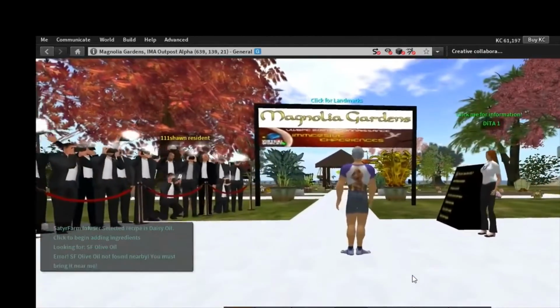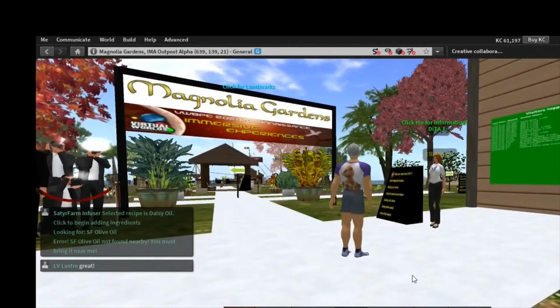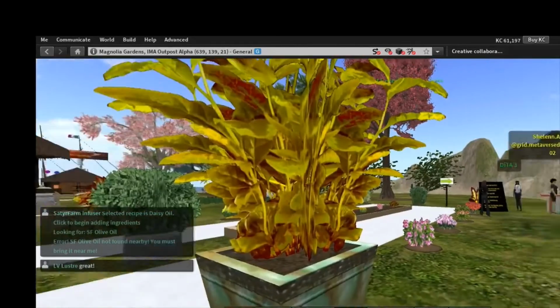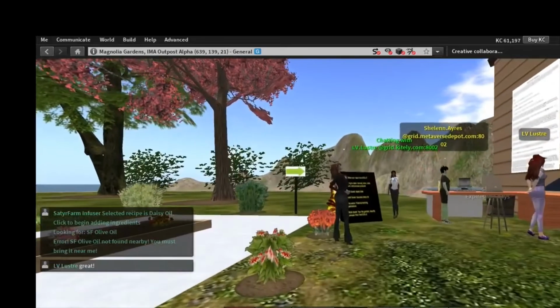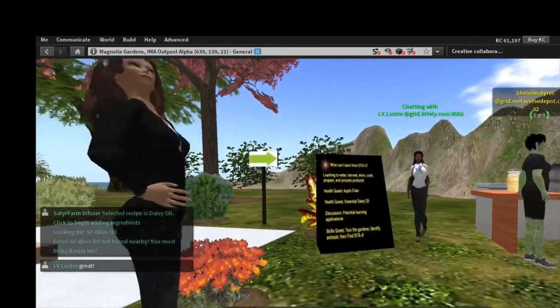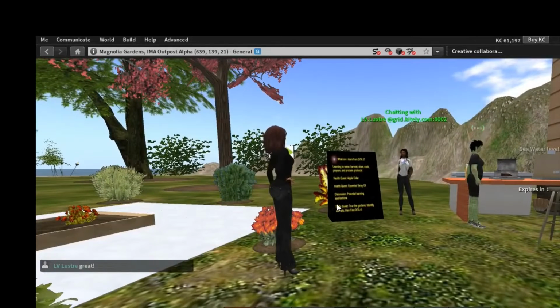Okay, so it says, all right, well, you need some things. Your recipe is showing there. You need some ground daisies, you need some olive oil, and you need some eggs. So I know you can get a couple of those now, but you're going to have to grind the daisies. Not everything that you need in these recipes is readily available. Sometimes you have to process them.